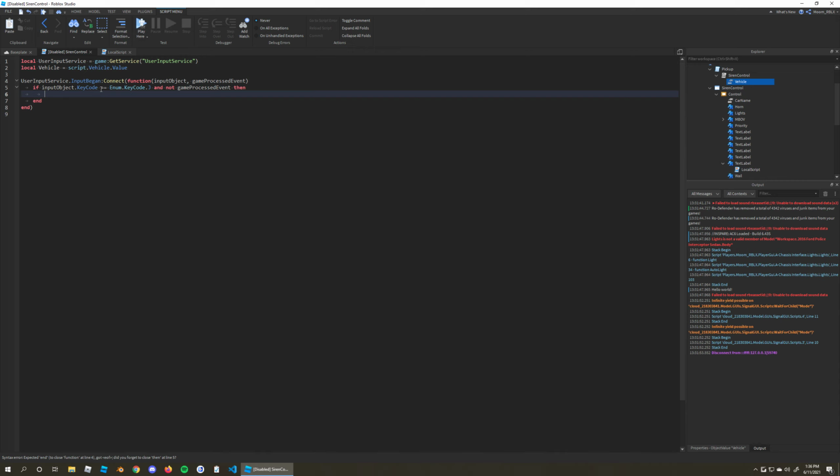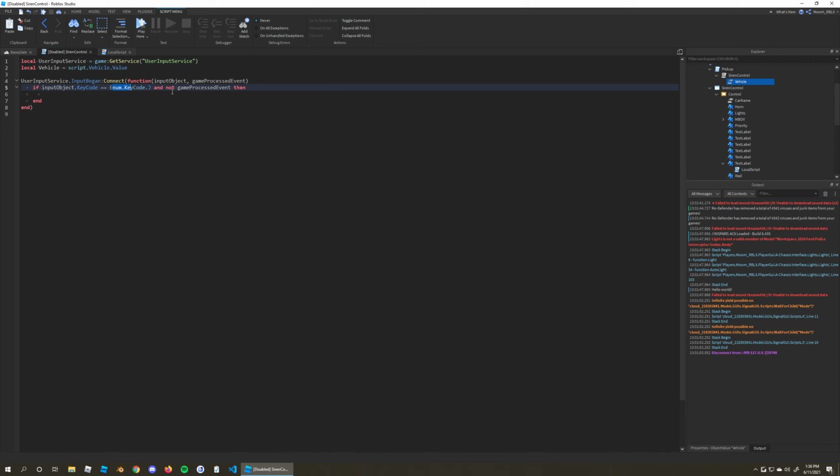Perfect. So I'll explain this to you guys. We're checking if the input object's key code is equal to Enum. Basically, Enum is just Roblox's properties, I think. So we're just checking if it's J, and this game processed event.